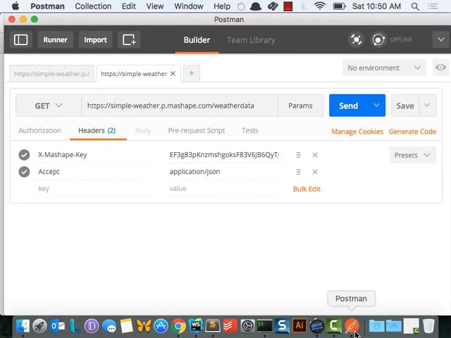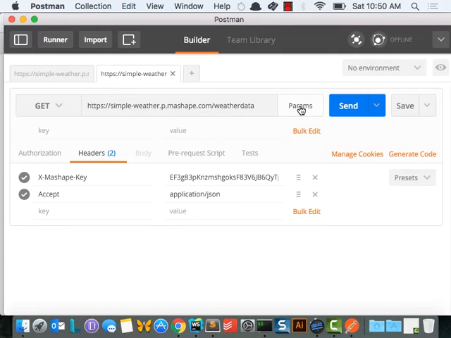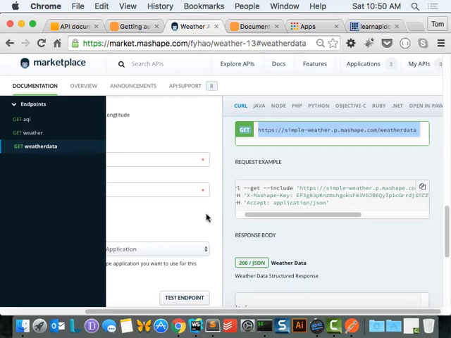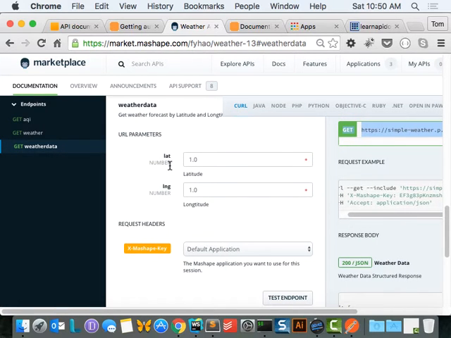All right, where are we at right now? Is everybody to this point? Okay, there's one more thing. We've got to add some parameters to our endpoint. So click the params button. And if you look back at this endpoint, you can see that it has two parameters, lat and long, LNG. So what parameters do is they configure what you want from the API back. They configure the endpoint.